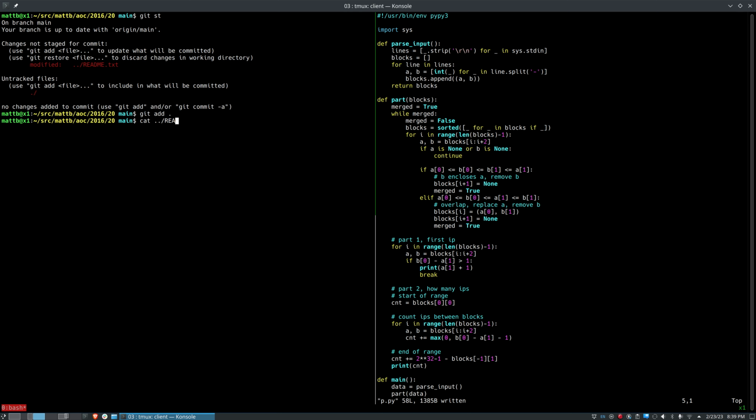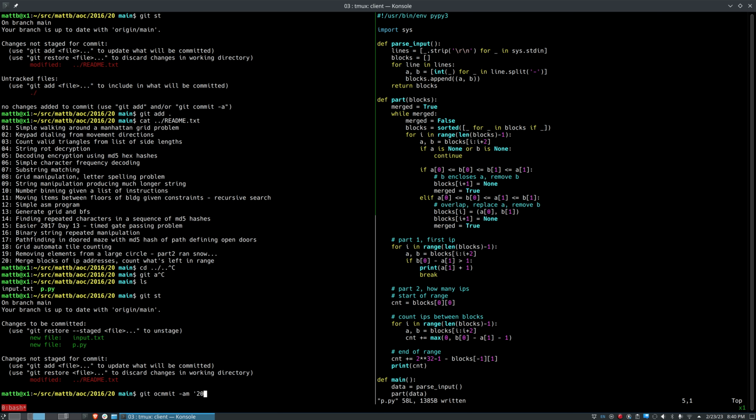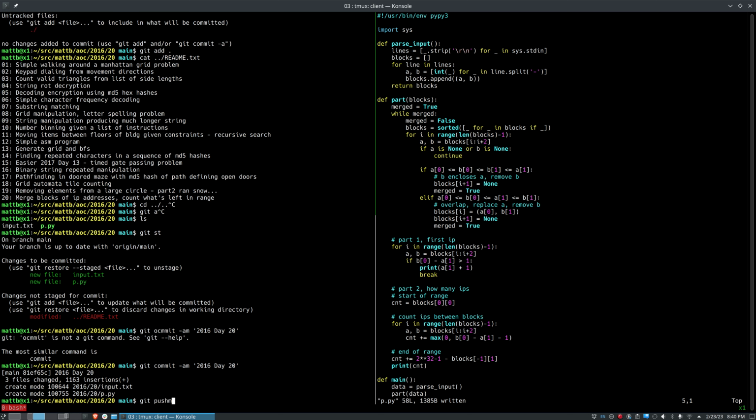I add a description to the README for this year. This is kind of useful if I want to go back. It's greppable in the repo, so if I encounter a problem that's very similar to a previous problem I remember, I can grep through and sometimes find the other problem. I'm in 2016 now, so I've done quite a lot of these, but sometimes I can steal code from other years. And then I just git commit, 2016, day 20. Whoops. And that's it.